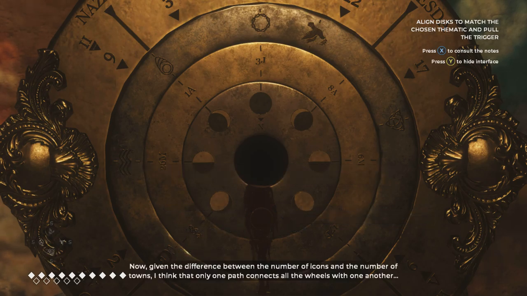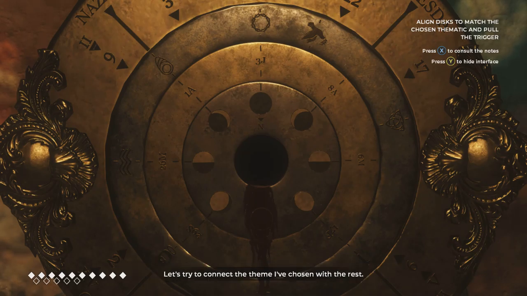Given the difference between the number of icons and the number of towns, I think that only one path connects all the wheels with one another. Let's try to connect the theme I've chosen with the rest.